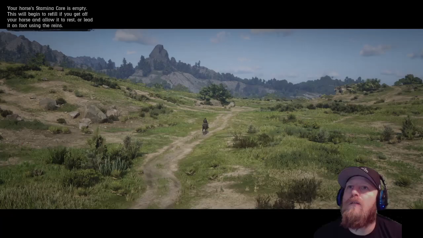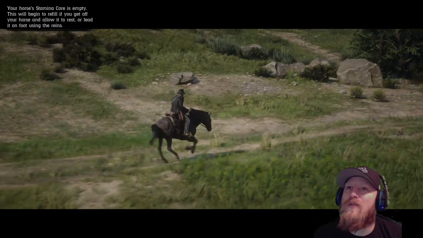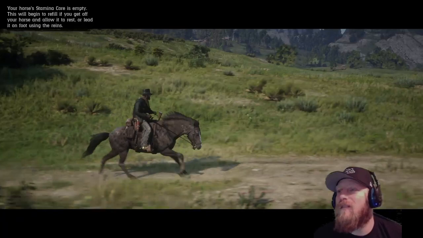Oh, I gotta kill two of them. What? My horse's stamina core is empty. This will begin to refill if you get off the horse.